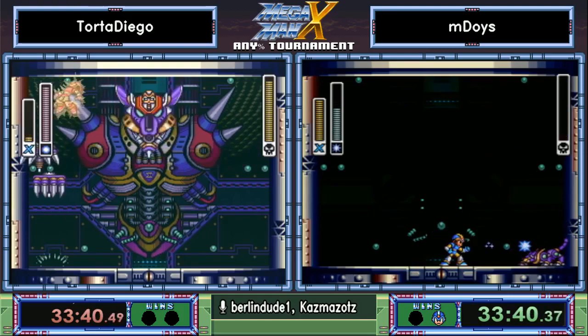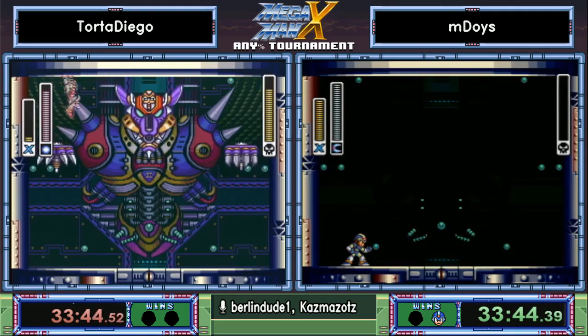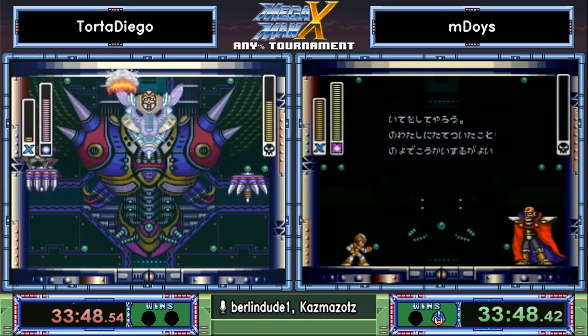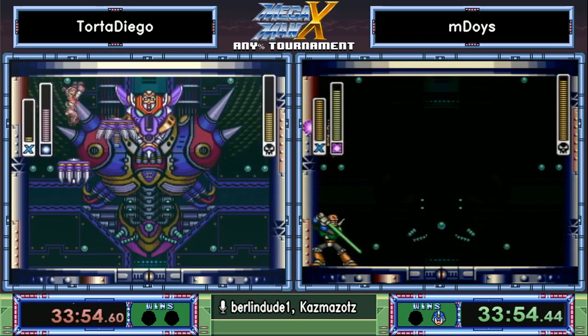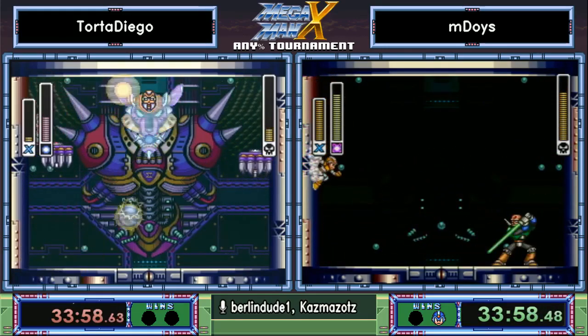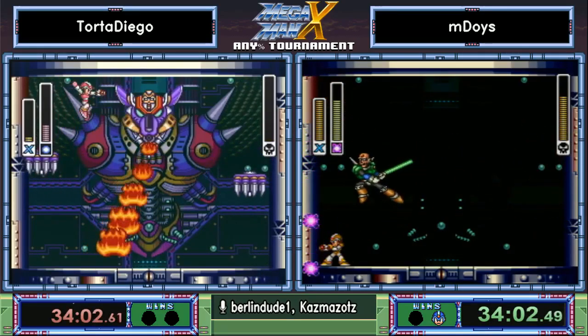He went up, had the problem, he got the lightning, he has 2 HP and for sure... Oh, the claw is not helping him, trying to crush him into the top part. At least he has the possibility to have some gap. Very well right now. The right claw tries to get him. TortaDiego about 3 more hits, 2 more hits, 1 more, and he got him.